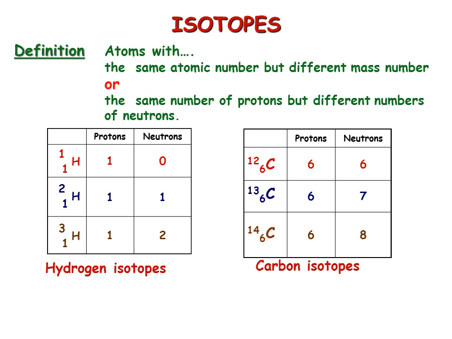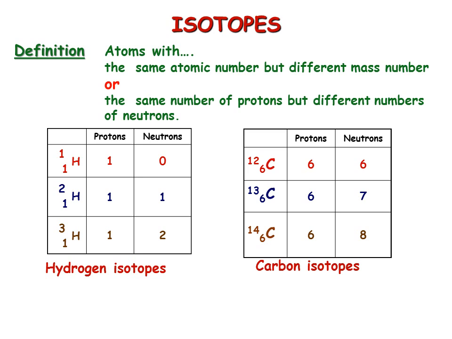See this? The number of protons is always 6, 6, 6. But why is this becoming 13 and 14? Because here the number of neutrons is 6. That's why the mass number is 6 plus 6, 12. But in C6, 13, the number of neutrons is 7. That's why it is 6 plus 7, 13. And in C6, 14, the number of neutrons is 8. That's why it is 8 plus 6, that is 14. Right. So these two are examples of isotopes.